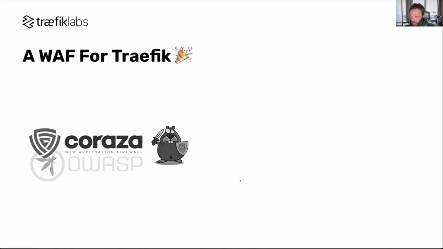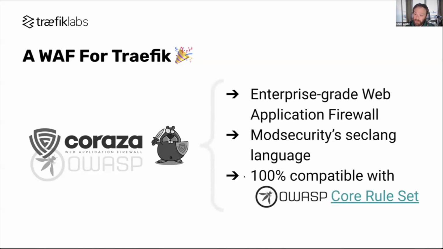And to move forward, we wanted to build a great plugin example to show how powerful WASM plugins were, and what better plugin than a web application firewall. So that's what we did. We integrated a web application firewall within a WASM plugin in Traefik v3, and we chose Coraza. They were already close to us, building the WASM integration, and Coraza basically is an open source project under the OWASP Foundation, and the OWASP Foundation is basically handling security vulnerabilities and management on the internet.